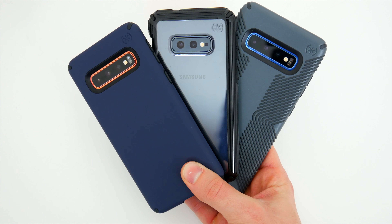Each one of these cases has a couple unique features and design aspects that might make one more suitable for your needs over the other. We're going to talk about what each of these cases has to offer and do a bit of a comparison so you can get an idea of which one might work best for you. Speck has been making cases for more than 10 years now and I think they offer some great products for all the latest smartphone devices. If you're interested in learning more about any of these cases or some other Speck products, I'll leave all the links down below in the video description.